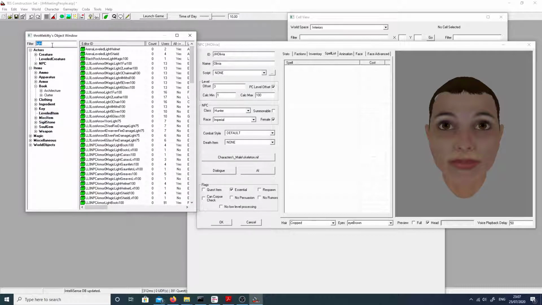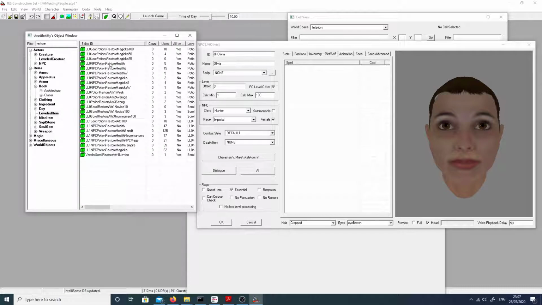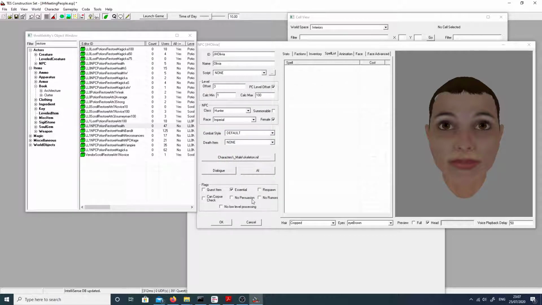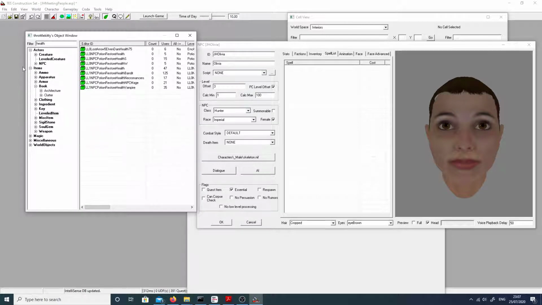But since one of her main skills is restoration, I'll give her some restore spells. Restore health. I think that's referring to a potion. That's not what I want really. I won't go with restore health.